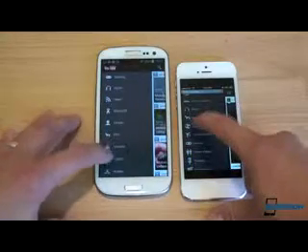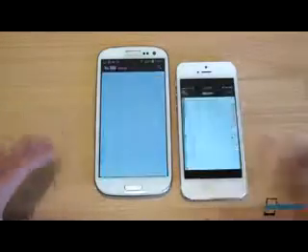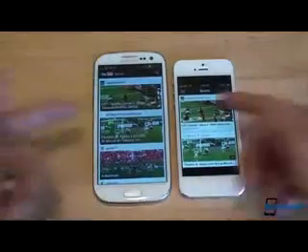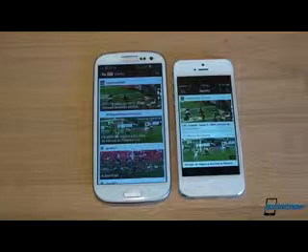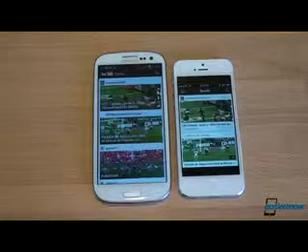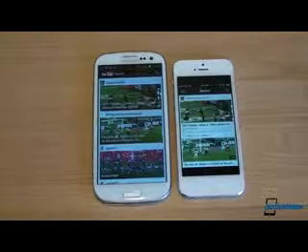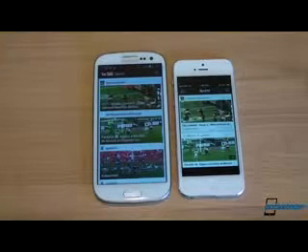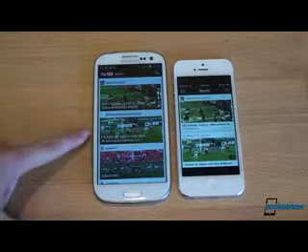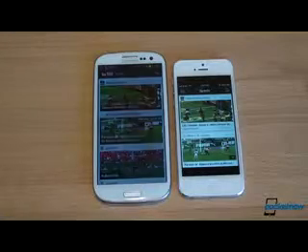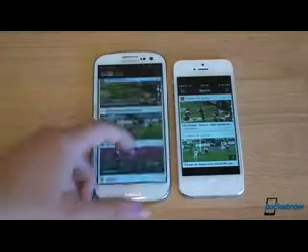Let's go to the sports category. Maybe we can capture some high motion. And it looks like we have the same video listing over on each side, which is great. And we're going to play the same video at the same time. Just a little note here on color saturation. The iPhone 5 has improved color saturation over the iPhone 4S, but there's nothing like an AMOLED screen. AMOLED screens have this insane amount of color saturation. Some people think it's very unnatural. Some people love it. It really depends on personal preference.